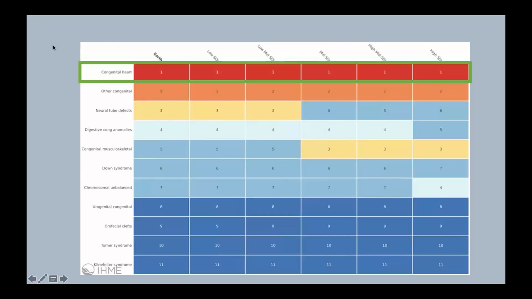Another way to look at data is using something called a heat map. So in this example, you see different congenital lesions on the left side. These are congenital malformations, and congenital heart disease is at the top as the number one cause of disability adjusted life years, so these are DALYs, worldwide and through all different SDI regions across the top here. You'll see other congenital heart disease, you'll see neural tube defects. Down here you can see Down syndrome. And again, this gives you a sense of where things rank in terms of the cause of either death or disability or other things.